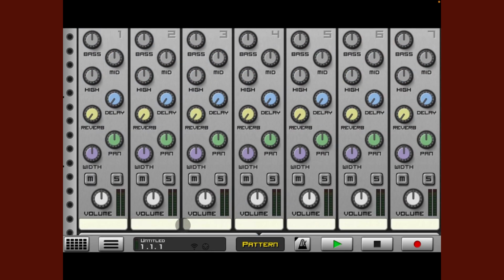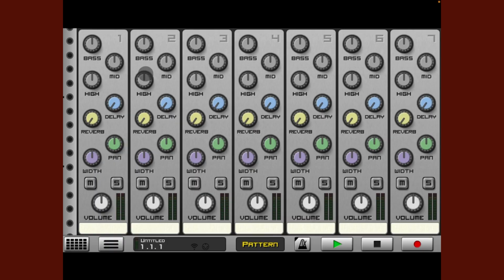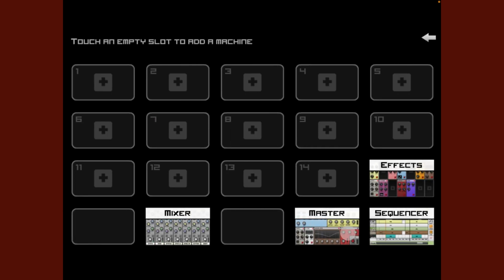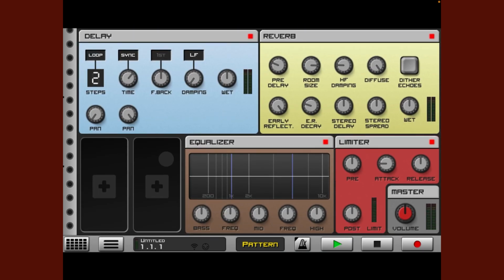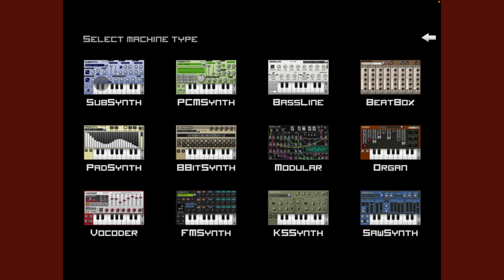Then you have a mixer, which is absolutely marvelous. On the mixer, you might see you have reverb, delay, etc. If you go to the master settings, those are relevant to what's on the mixer. You also have all these other effects as well, which are like insert effects. So they're like the sends, and these are like the insert. So we'll start by clicking on this, and we can choose one of these.